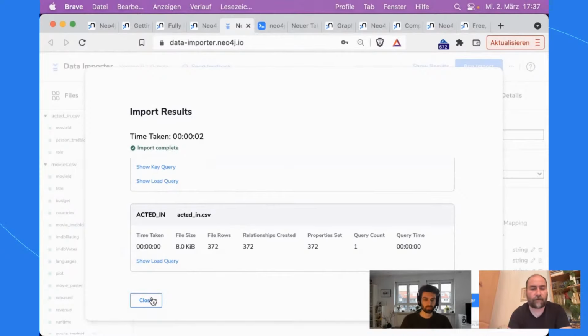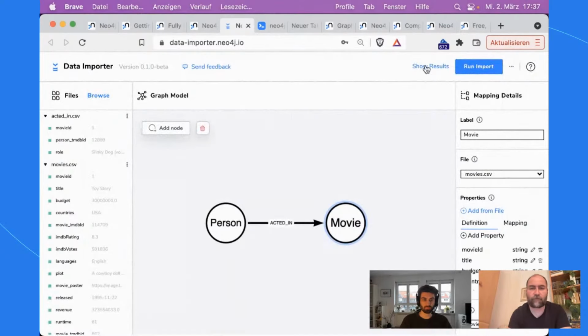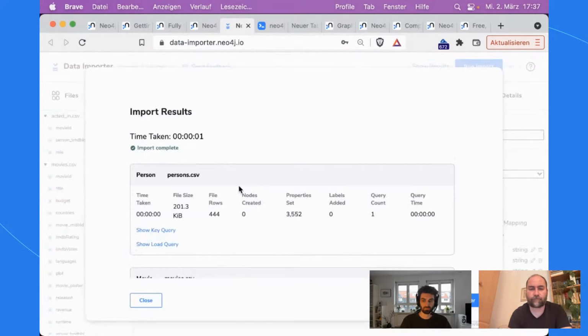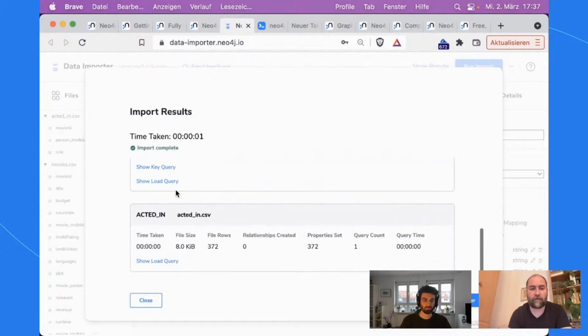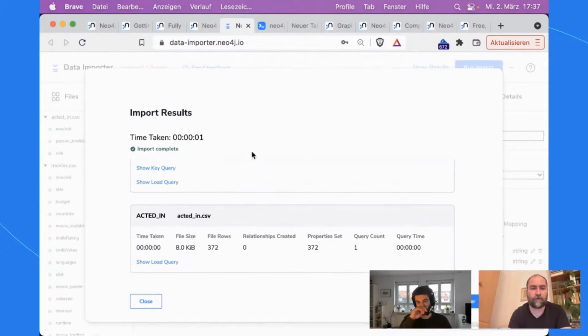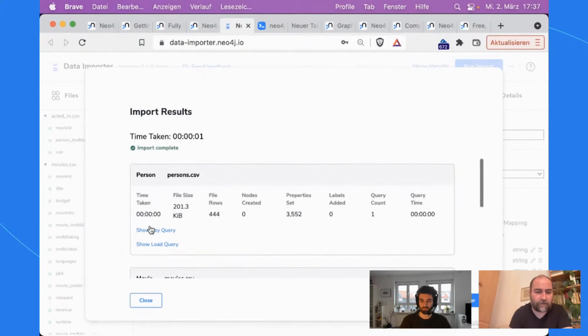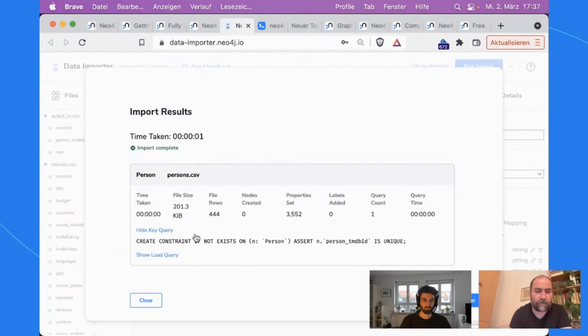Right? I can also run it multiple times. So for instance, I run it once, I can run it again, and it will not break or duplicate data. So it also uses merge under the hood. So you can actually take a sneak peek at the queries. There's a constraint query that it adds and a load query.